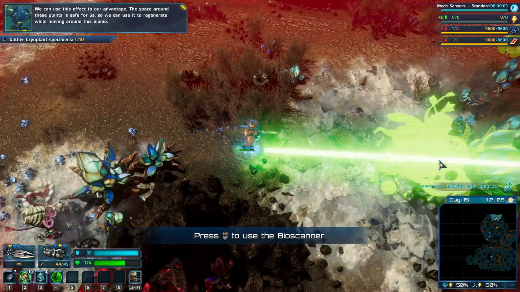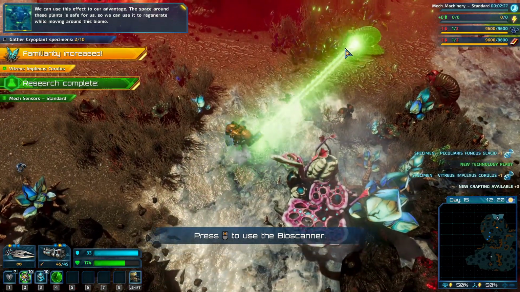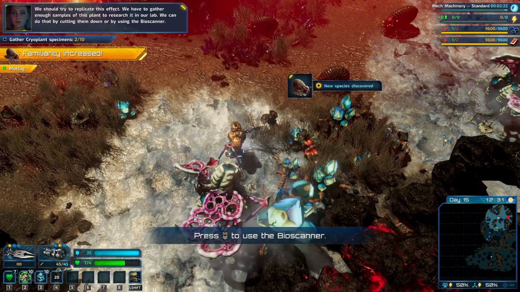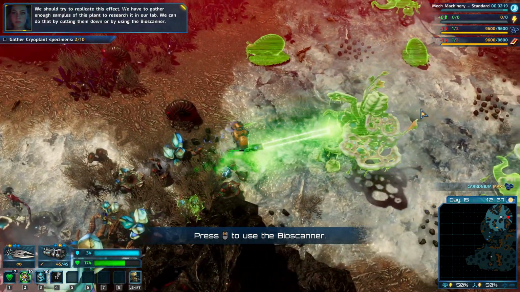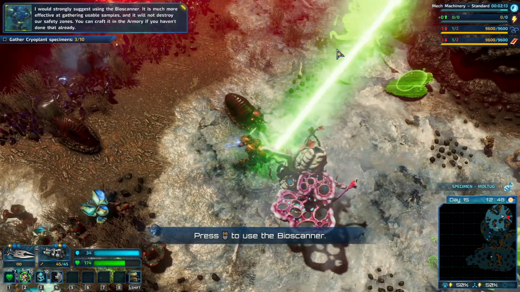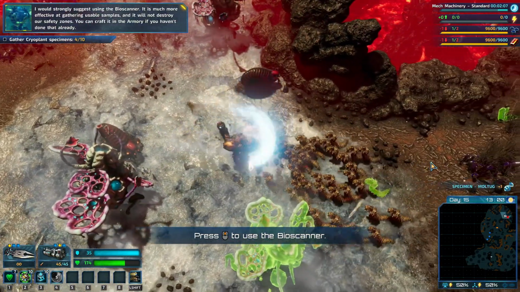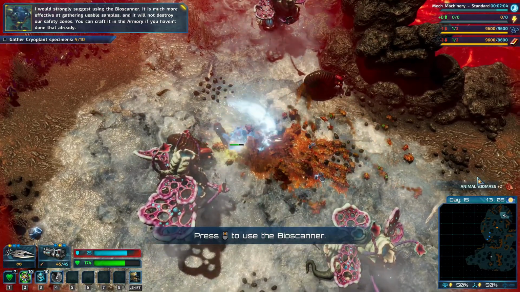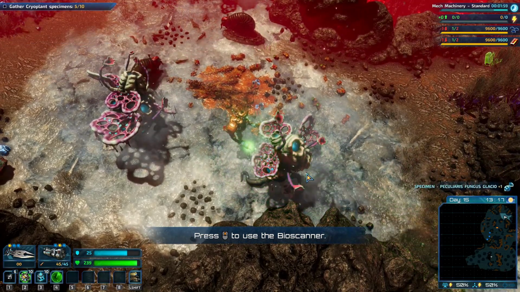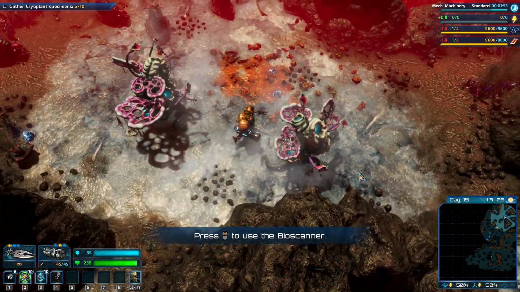We can use this effect to our advantage. The space around these plants is safe for us, so we can use it to regenerate while moving around this biome. We should try to replicate this effect. We have to gather enough samples of this plant to research it in a lab. We can do that by cutting them down or by using the bioscanner. I would strongly suggest using the bioscanner. It is much more effective at gathering usable samples. And it will not destroy our safety zones. You can craft it in the armory if you haven't done that already. Well, apparently we did. I don't remember doing it. But we did it. Okay.